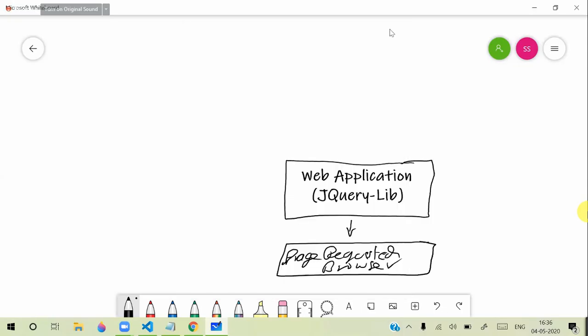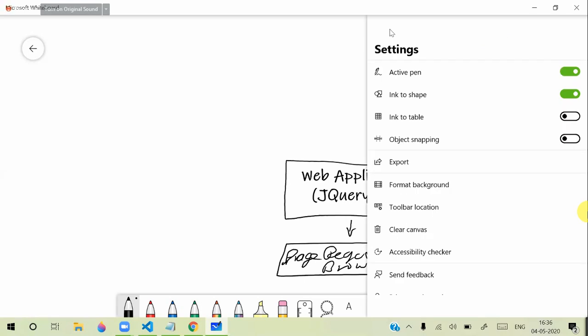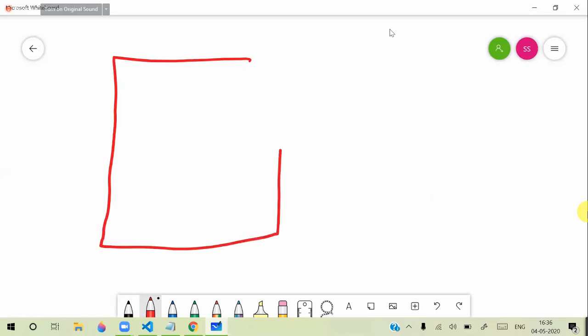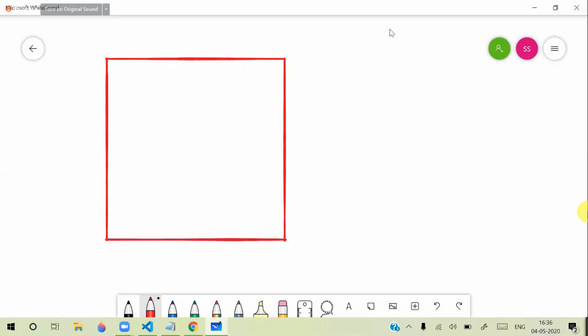Generally, how we design the card: the option is, this box is the card, and usually the card can contain an image, something like this. We can keep that. This is img top, image top.